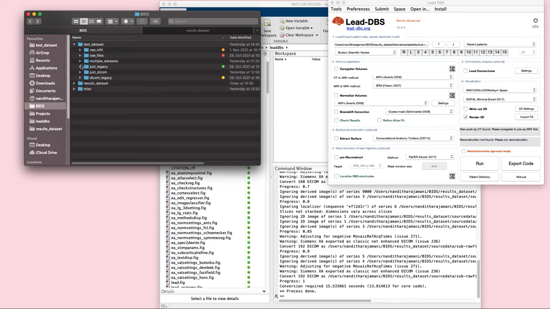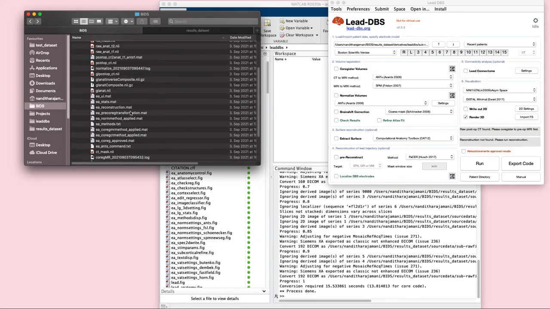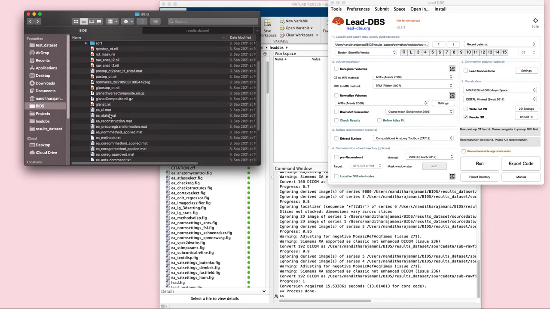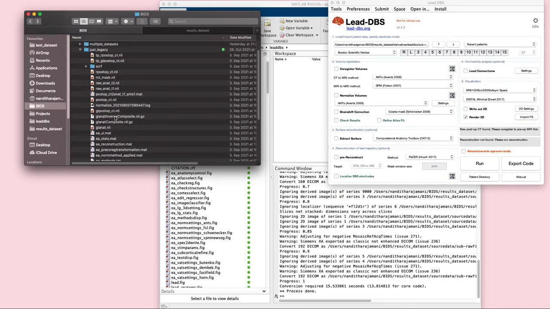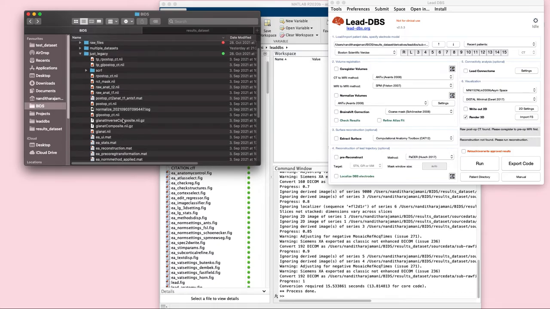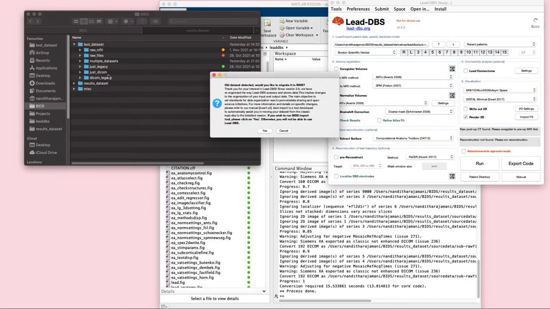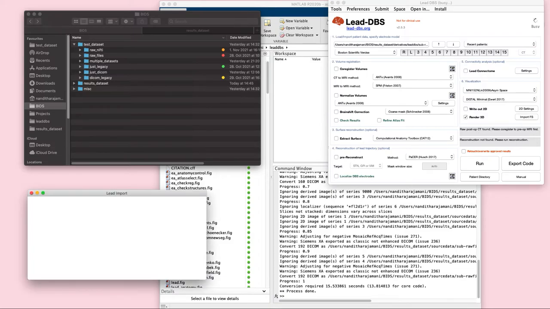The third example that I wanted to show here is the presence of a classic Lead-DBS file or a legacy dataset. If you are, as mentioned before, familiar with Lead-DBS, then you would know that these files are specific to the classic form, and if you want to convert it to the bidsified version, we again perform the same steps. So we drag the dataset into Lead-DBS, and another dialog box opens which says old dataset is detected, will you migrate it to BIDS? So you press on yes. The lead import tool now opens and the input dataset is already loaded.